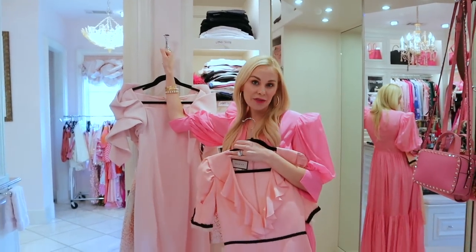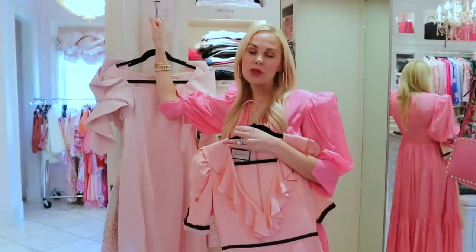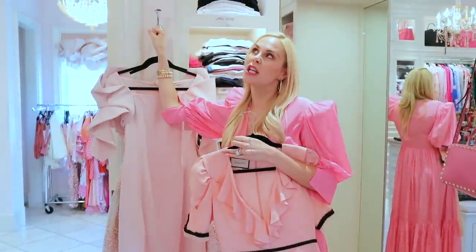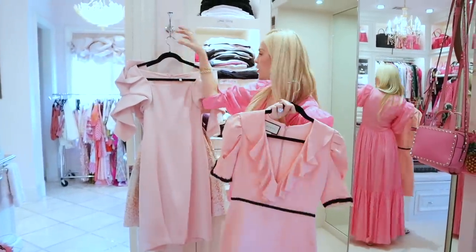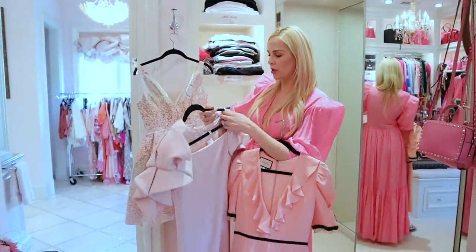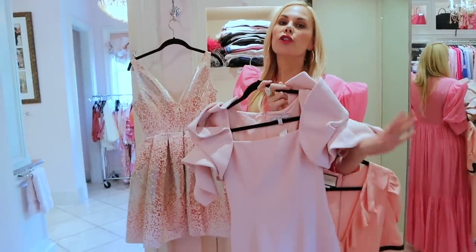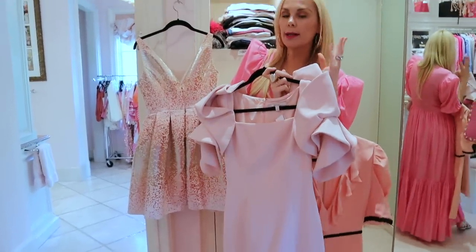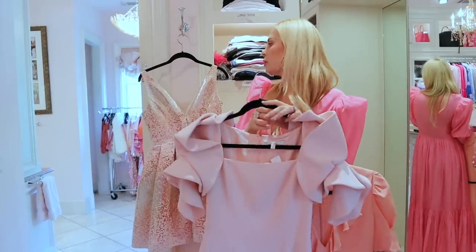I wore this to Leanne's fashion show. That was super fab and super fun. That was season 3. Okay, this is from Leanne's. I wore the Gucci dress for her fashion show. This actually was one of my interview dresses. This was a Bagley Mishka that I wore for one of my confessionals. I wore that and had a side bun. It was super fab and I love that look. It was one of my favorite looks.